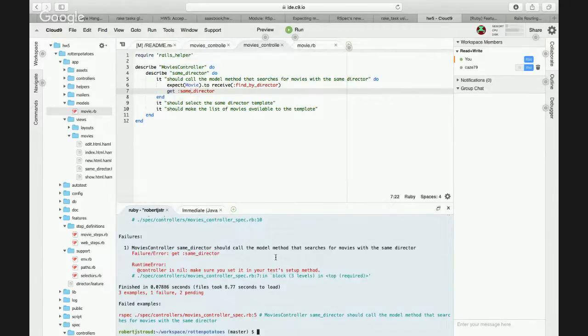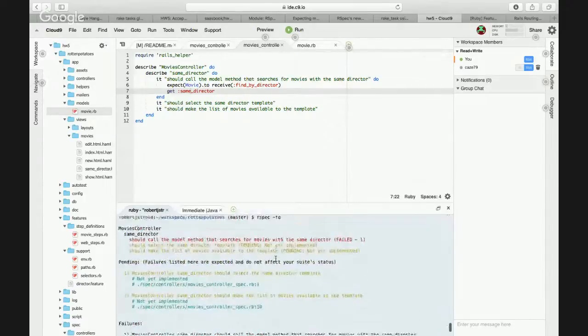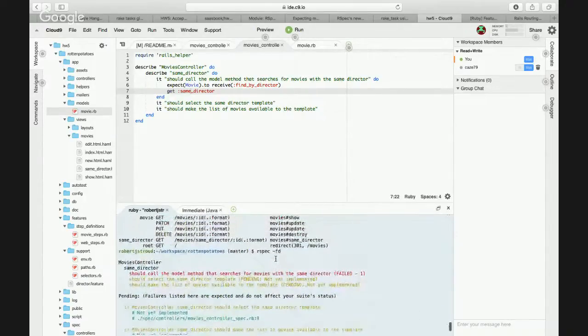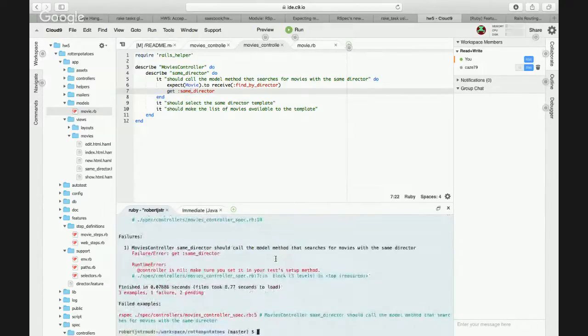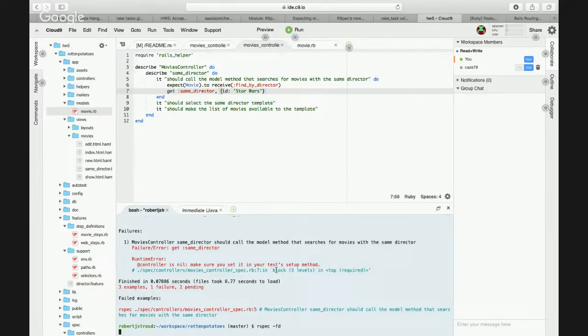it still doesn't like that. Should call. But I think one reason it might be wrong is because we haven't specified an ID here. So let's just put in an ID here. Let's say Star Wars, because the ID can be anything. Or just the number 1? It could be 1, but I prefer to give it a name. It doesn't really matter. I think you're right. It is a number, really.